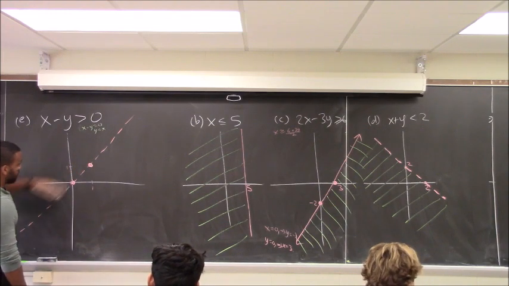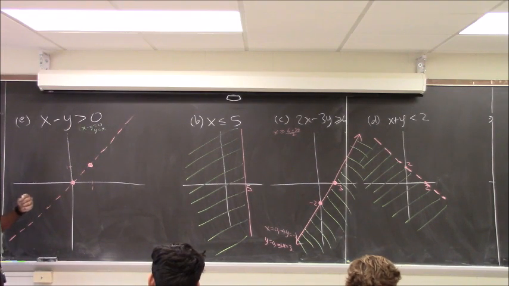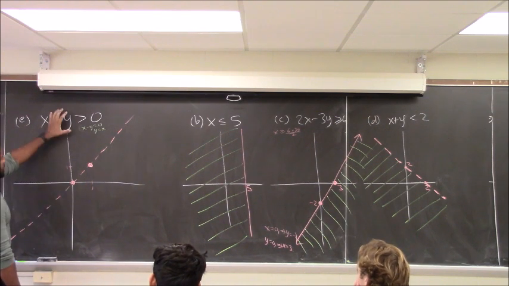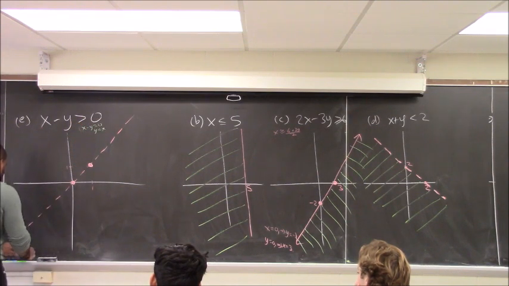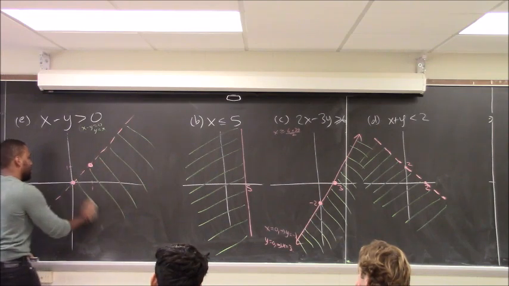Yeah, so broken line going through the origin, and again, a couple ways you can do it here. I can pick a point like 1, 0, and that would actually work. Another thing is I could solve for x, I'd get x bigger than something, which means I should be to the right. In either case, the solution is over here, in this half.